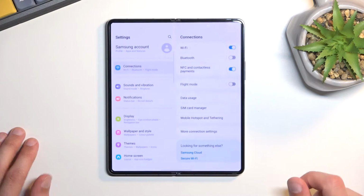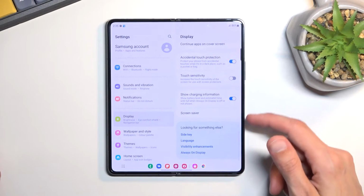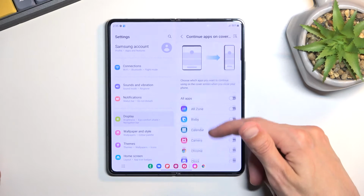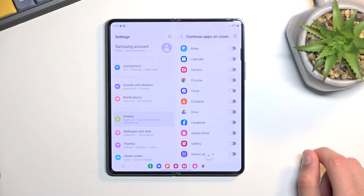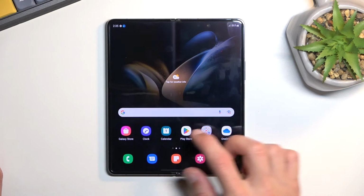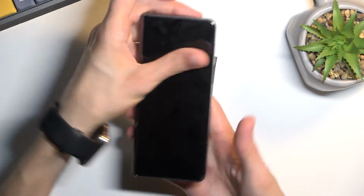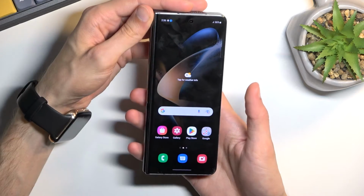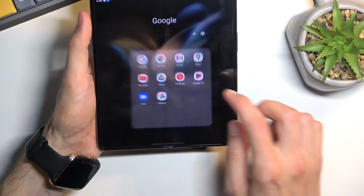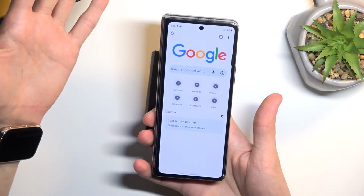So let's navigate into settings again, and we're gonna go into the display. Gonna scroll down to continue apps on cover screen. And here you can choose whichever app you want to continue on the cover screen. So I'll just enable Chrome as an example for this. So again, before I open it up, I'll close the device, and you can see nothing running here. So now I'm gonna open up Chrome, close it, and there you go.